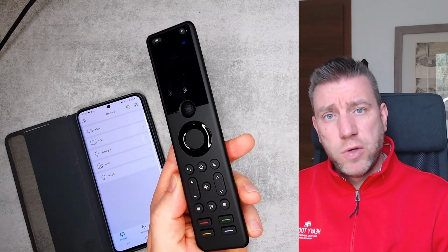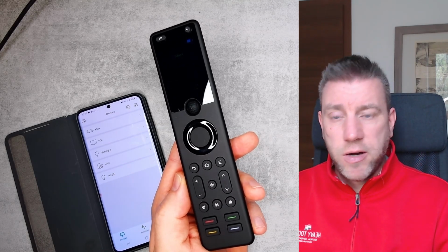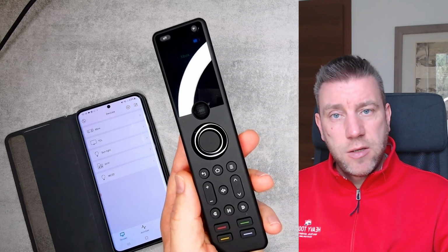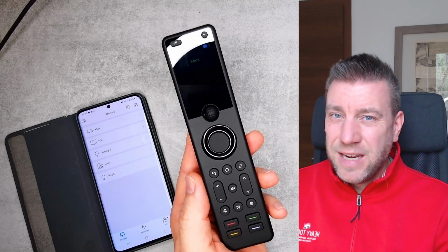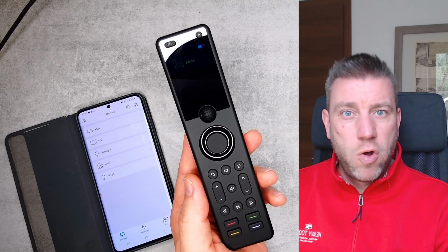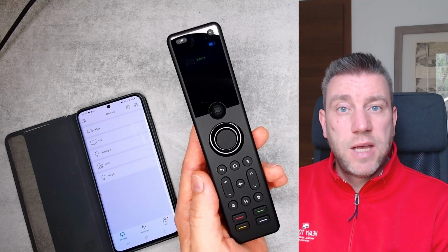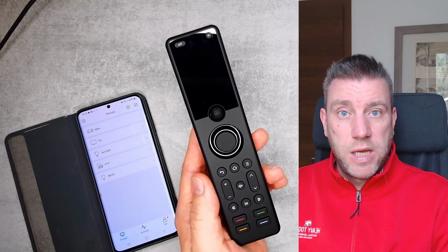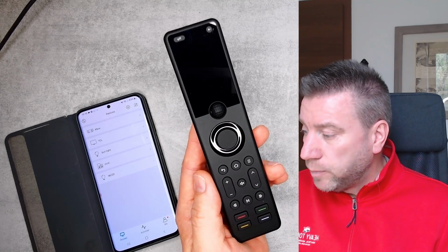I'm going to focus on the remote because the other box, the hub, is just to send the IR signal. Unlike a normal remote, which has the LEDs to send out the signal, this communicates with the hub and the hub sends out the signal. So you can be, let's say, in another room, or not completely in line of sight to the device that you want to control. It's still going to work. You just have to make sure that either the hub or the corresponding IR receivers are placed in a way that it can send the signals to all the devices that you want to control.